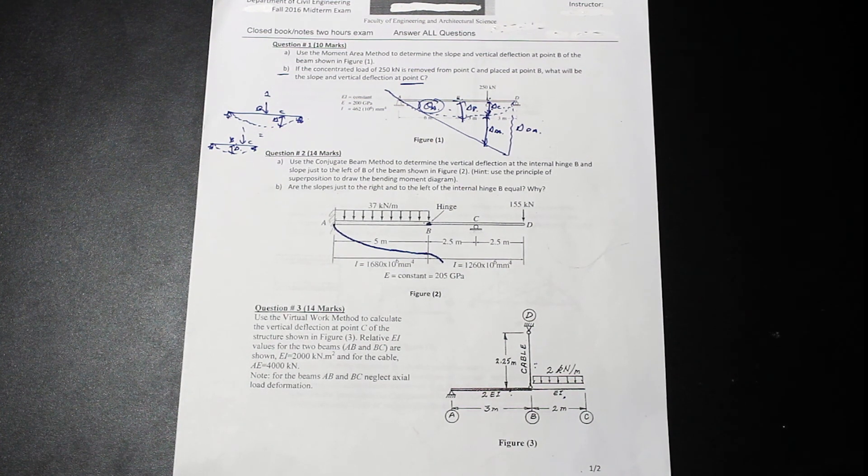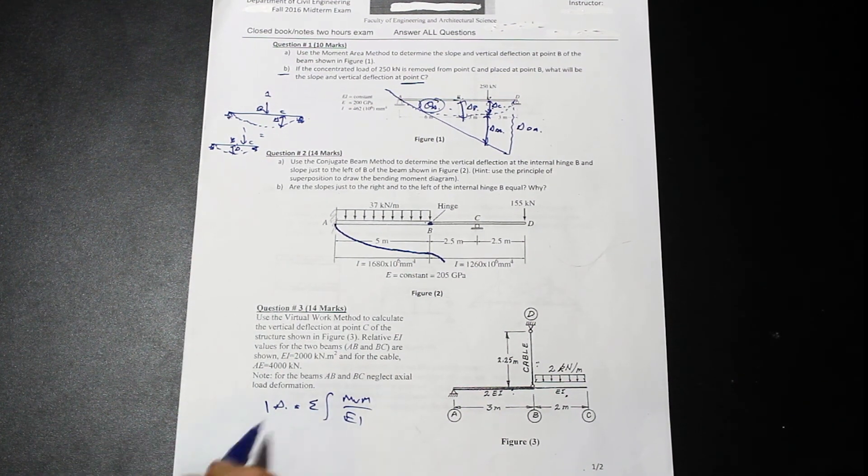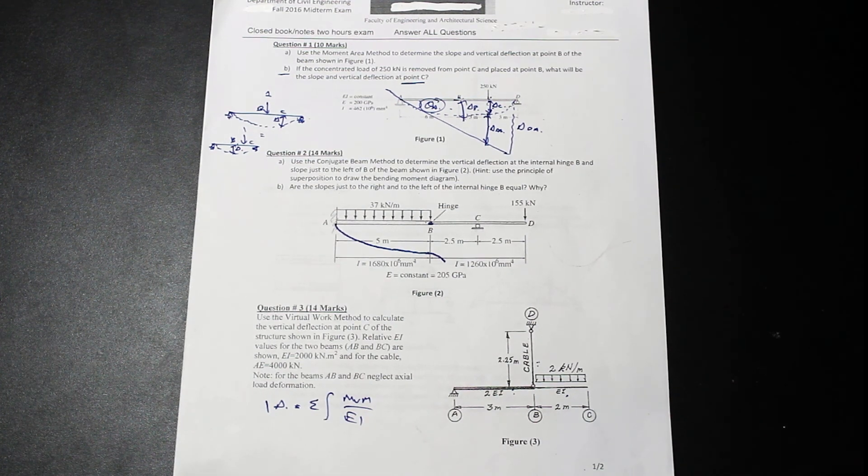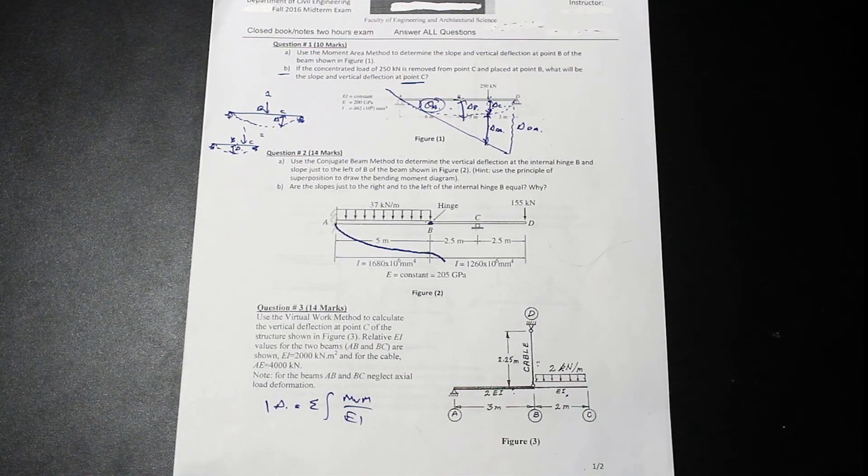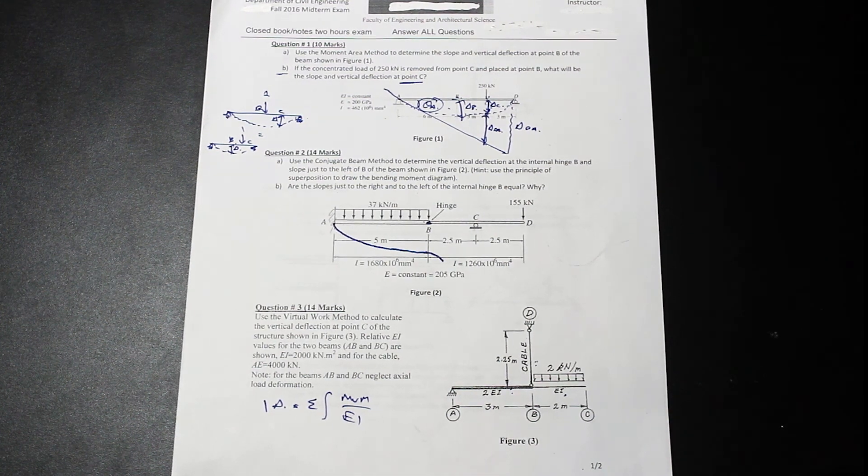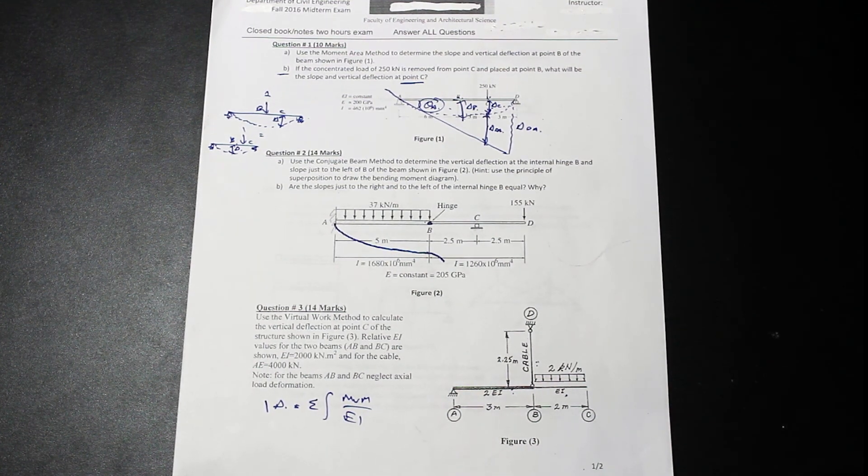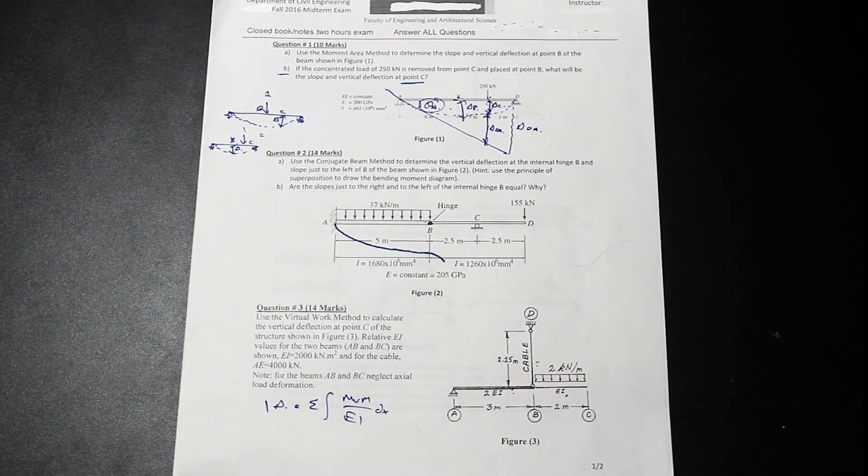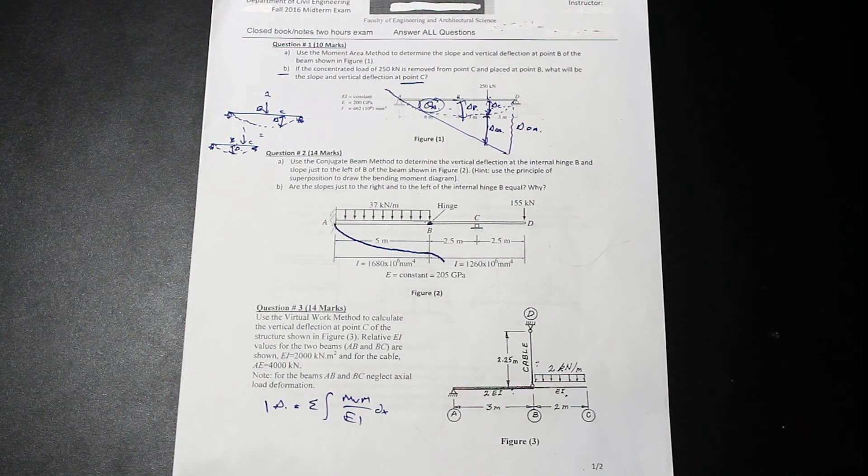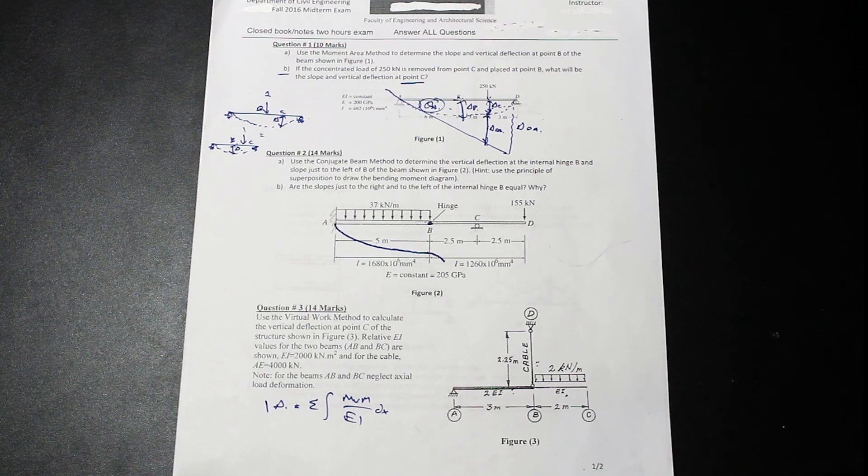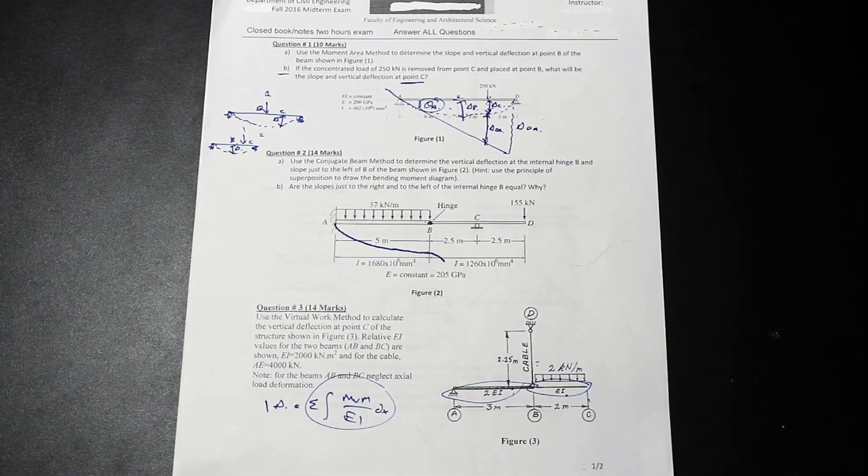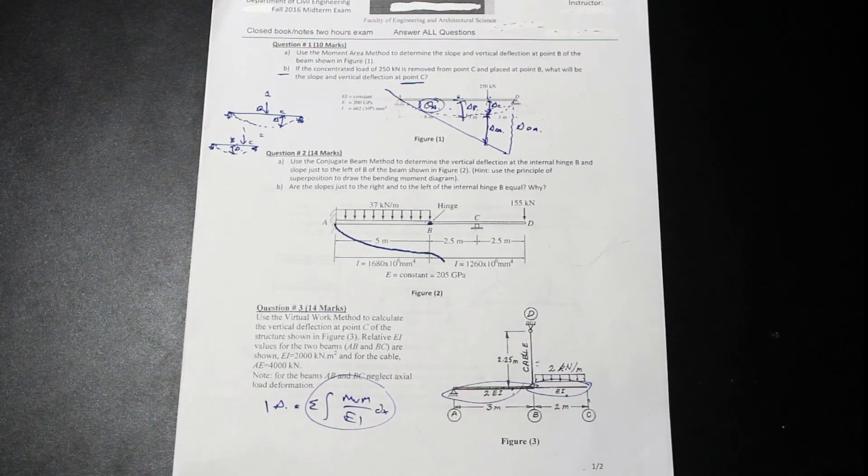So remember we didn't have a formula sheet for this. So you need to remember kind of the formulas for virtual work. So we have our expression for our beam here, MV M over EI where MV is the moment equation for the beam in the virtual beam. So with the one kilonewton point load applied to the point of interest, M is the moment expression in terms of X that is derived using the real loads, the loads that are, the internal loads that are applied. And finally we have EI of the beam. So this formula we're going to apply to this beam and this beam here. However, this cable here, that's a tension member. So a tension member has a different formula.